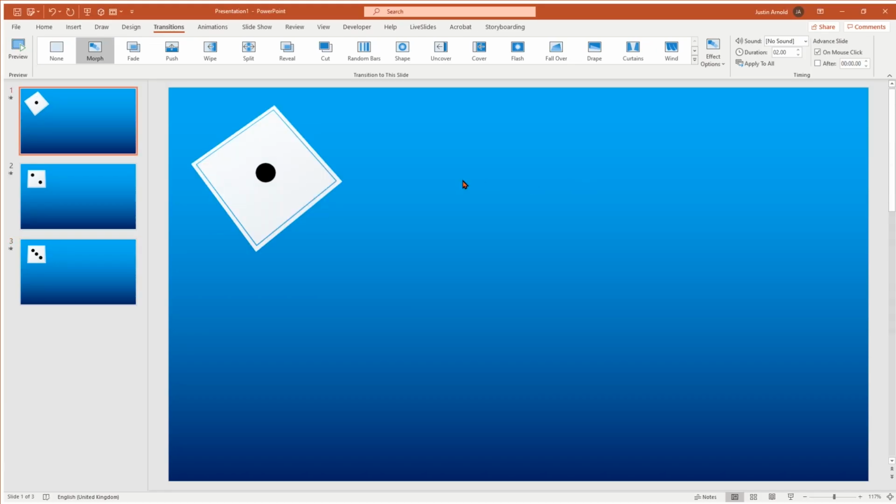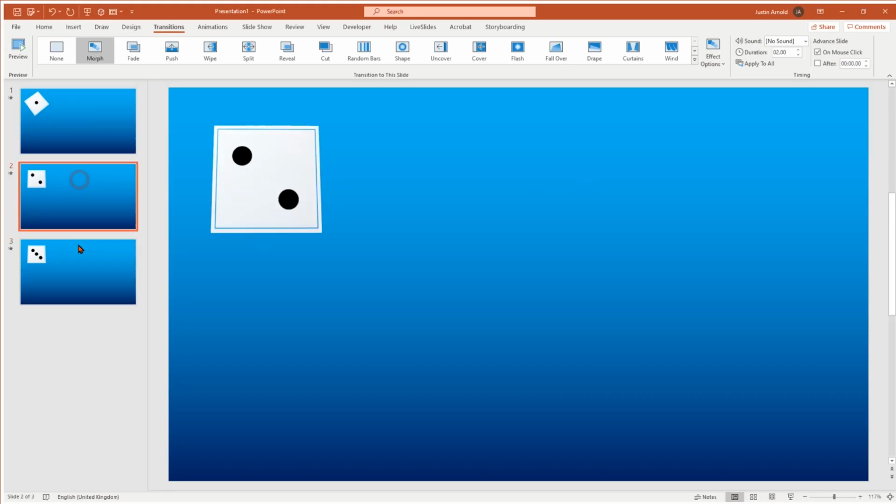So by using the Morph Transition on a 3D object, you can actually then show different slides. So if you had different topic titles, different icons, different pictures, different colors, whatever you wanted to, the dice could sort of show you at what point you are in your presentation, or what topic it is, or what kind of thing it is you're doing, a top tip or revision idea or something like that.